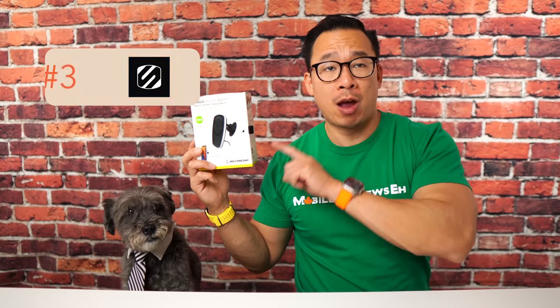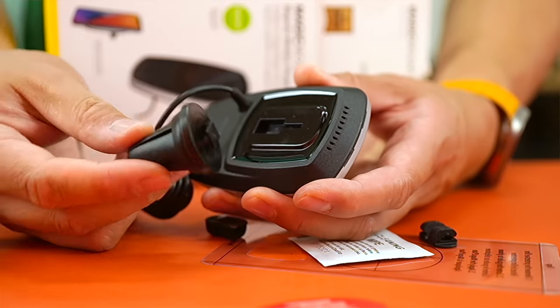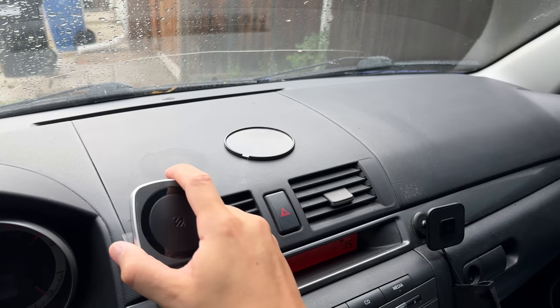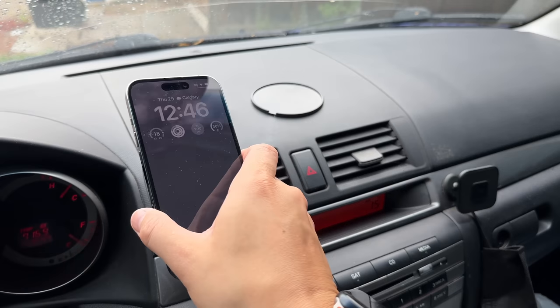Number 3 goes to the Skosh Magic Mount Pro Charge 4. There is a Pro Charge 5 version, but I couldn't find it in Canada — I had to go in store for the Pro Charge 4; I couldn't even order it online. The Magic Mount Pro Charge 4 reaches the top three because of its extra features: Skosh provides vent and dash mounts, cable clips, a dual car port adapter, and the ability to mount a non-MagSafe device — that's incredibly useful for households that share cars with both MagSafe iPhones and non-MagSafe devices. The biggest downside is that it's below average in charge speeds by a hair, and the MagSafe connection isn't as strong as the other chargers in the top five.